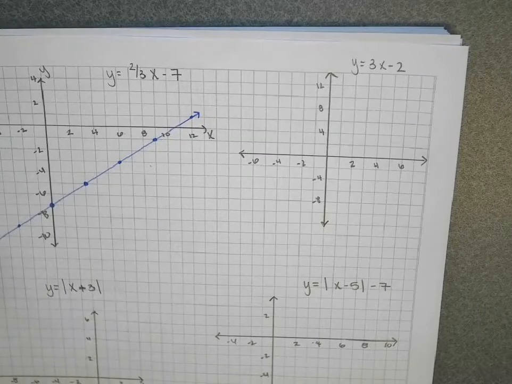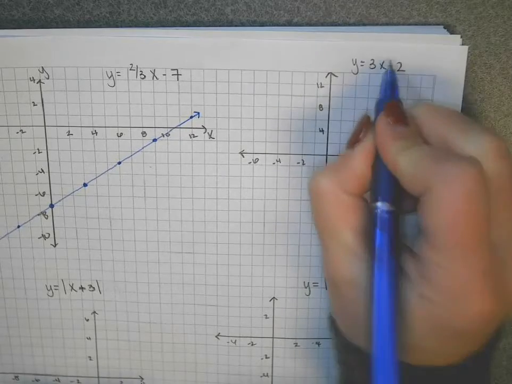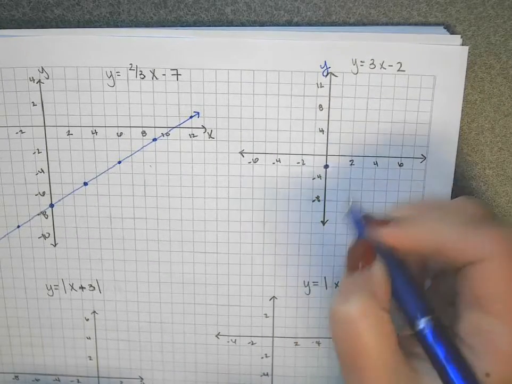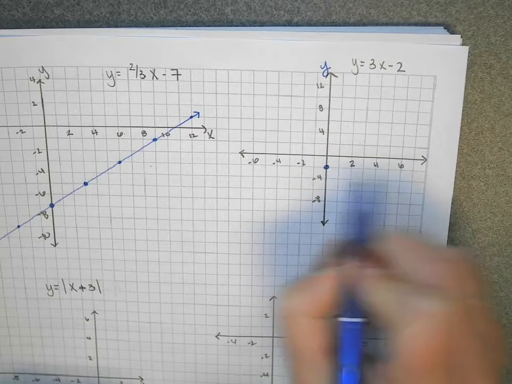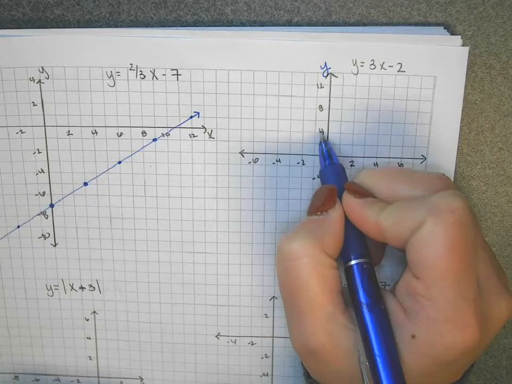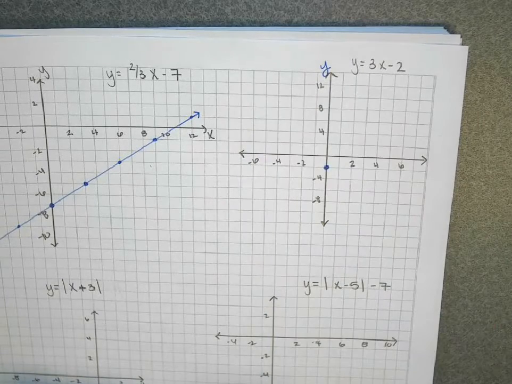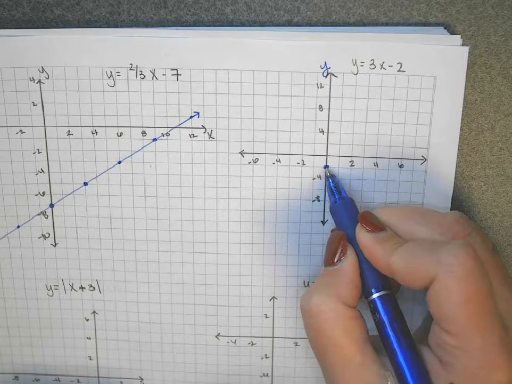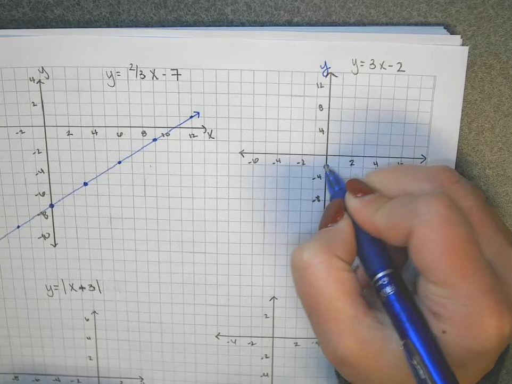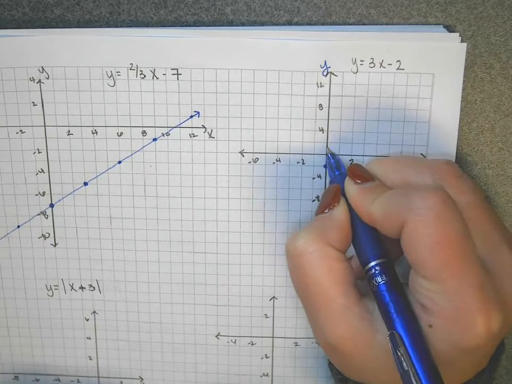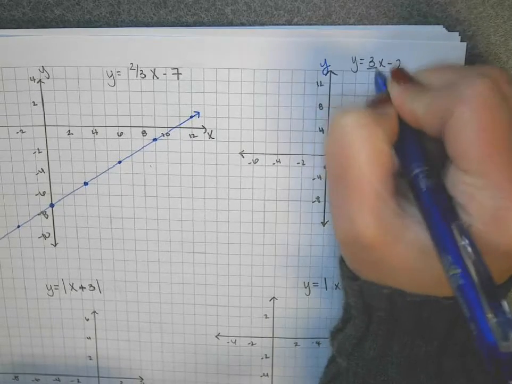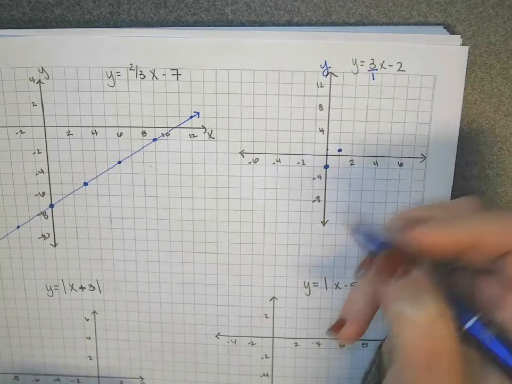I'm going to move to the next one. This next one has a y-intercept, here's the y-axis, at -2. Now notice this one, I have a scale of 1 on my x-axis, 1, 2, 3, 4, but my y-axis is 2, 4, 6, 8, 10, 12. So I did a scale of 2. So my -2 is right here. And now my slope is 3. So when I go up 3, this is up 2, here's up 3, right 1. Okay? So you have to be careful. That's 3 over 1, so rise 3, right 1.